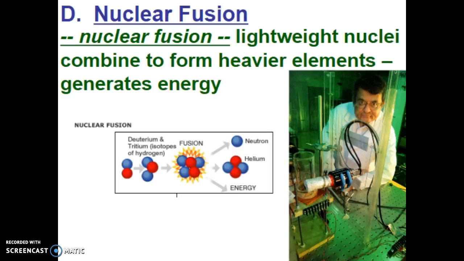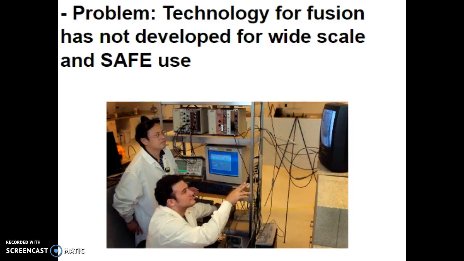This type of nuclear power is in its infancy, mainly because the technology for fusion hasn't been developed for very wide-scale use. Nuclear fusion in test labs can work. The apparatus that's set up to generate the energy can work, but it's on a very small scale. And there are problems with actually containing the amount of energy that fusion produces. It's not quite as consistent as nuclear fission. But perhaps within your lifetime there will be ways to figure out that technology to work for wide-scale and safe use. This has been Environmental Science 2, Chapter 11, Part 2.